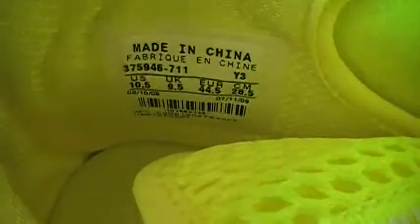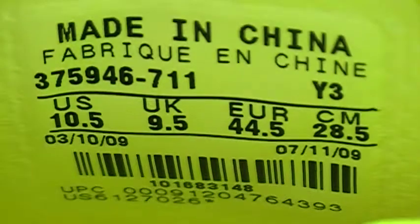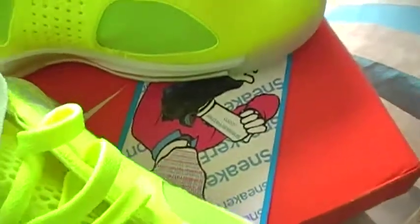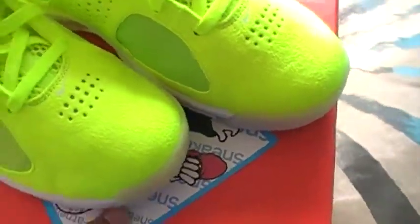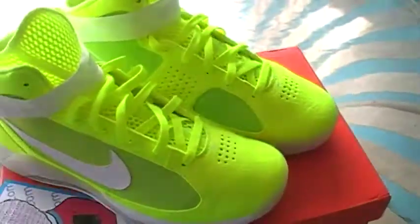I'm going to go ahead and show you the tag. These are 100% authentic. I don't even know if they make fakes for these guys yet. You guys see that? Alright. Oh yeah, and this is something that they threw in here as well. It's like the size of a retro card. Kind of threw that in there with it.